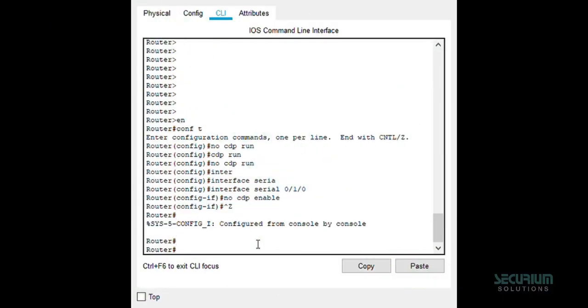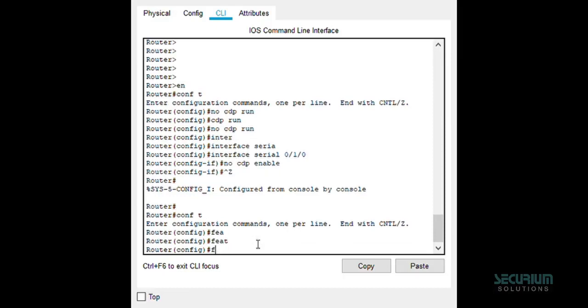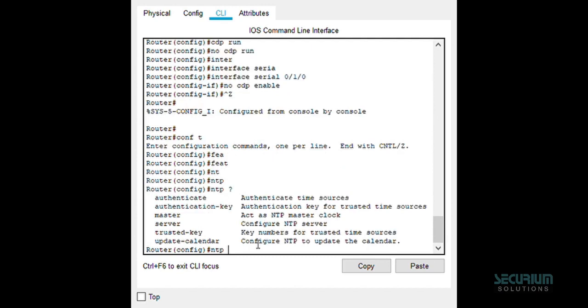So how do we do the NTP enabling and disabling? Once we are in enable mode, next we need to move into terminal mode, configure terminal, then you can go on with feature ntp. If your NTP doesn't work in this way, you can go on with ntp, then press question mark, and you can see there is master, server, trusted-key and authentication-key, all these things. What is this? If you want to add your router as your NTP master, you need to create the master first, then configure your NTP server using server, then you need to maintain your authentication. Okay, so that's what we need to do.